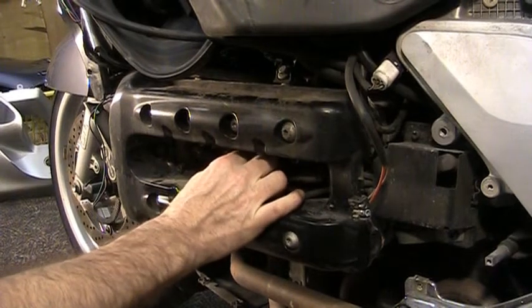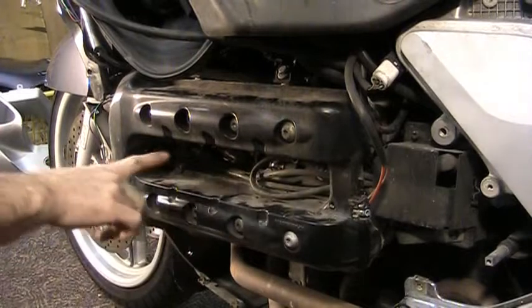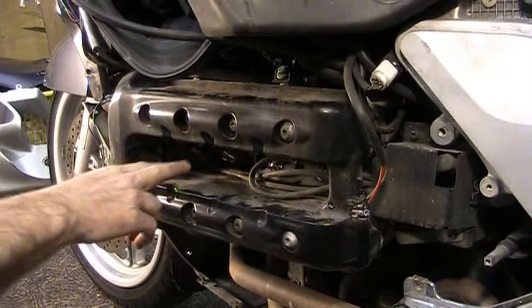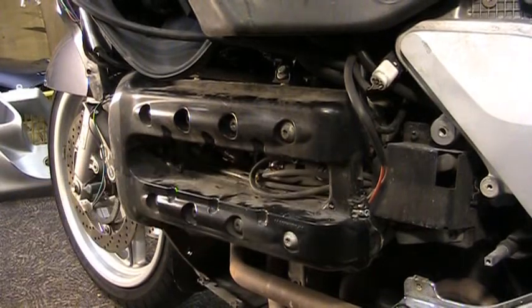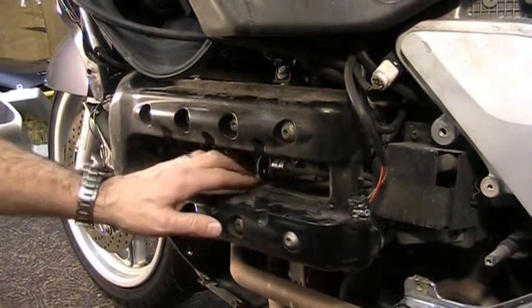You're not going to be able to see it very well in the video, but that's okay. Anyways, starting up at the front here, this is the number 1 cylinder, and it just goes 1, 2, 3, 4. So just take a mental note, or take a picture if you have to, in case you're scared of screwing anything up.